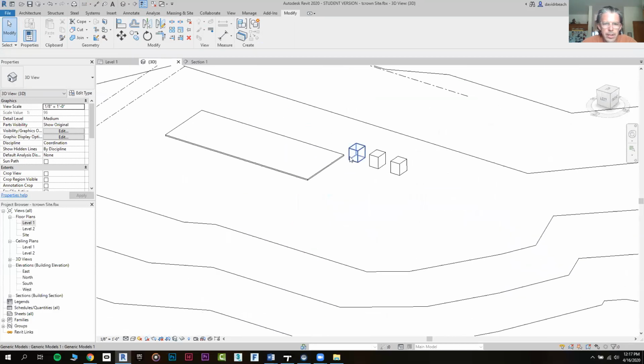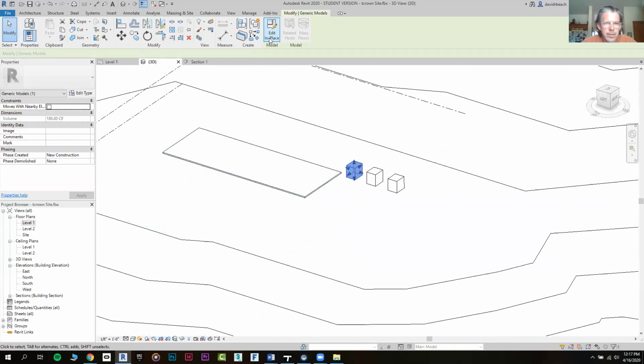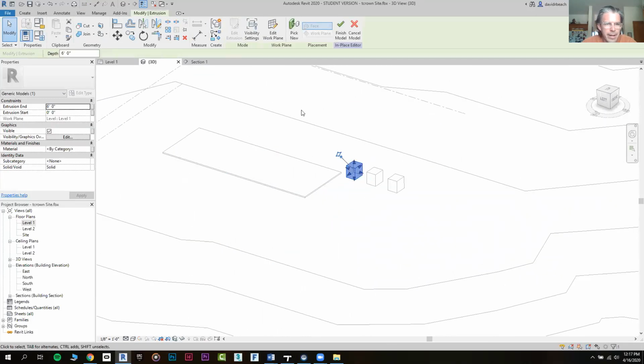So I know in particular, these boxes that I made right now, if I edit them and look, their material right now is just set to the default by category.